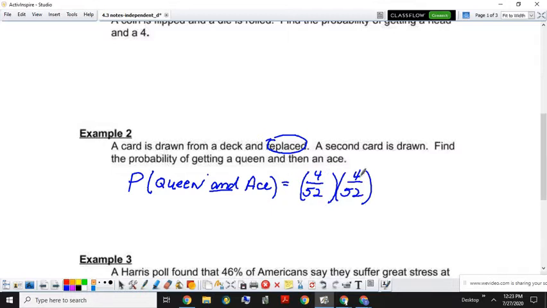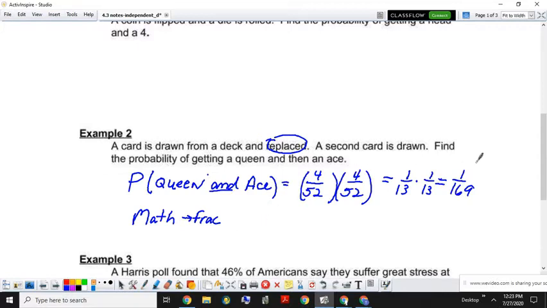You can simplify before you multiply, or you can multiply top times top, bottom times bottom. Remember that you have something called the math frac button. If you hit the math button and then the frac button, it'll simplify fractions for you. So if you type this in and then hit math frac before hitting enter, it'll simplify everything for you. But 4 out of 52 is really 1 out of 13 times 1 out of 13. You get 1 out of 169 if you simplify before you multiply. All I did was simplify this.